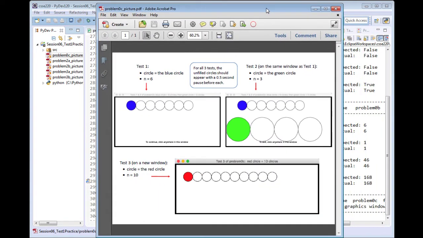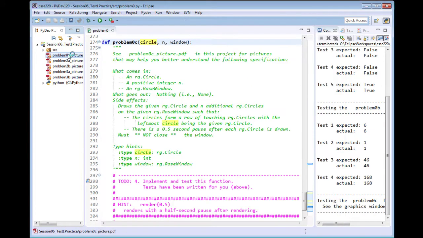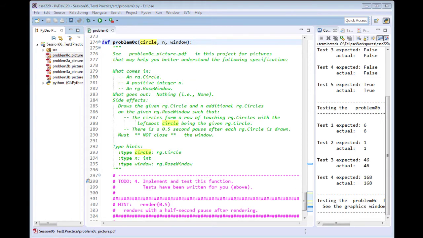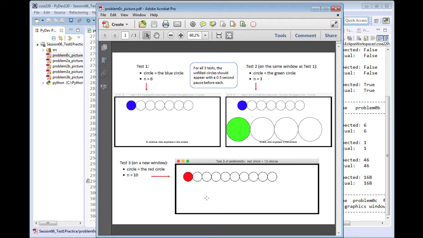Let's see if that'll fit on the screen. There we go. Some of you, by the way, will have to right-click and open with, and choose System Editor. It's my default editor, but for you, you may have to choose System Editor to open a PDF. Anyhow, going back to that PDF that's under there. Where'd it go? There we are.